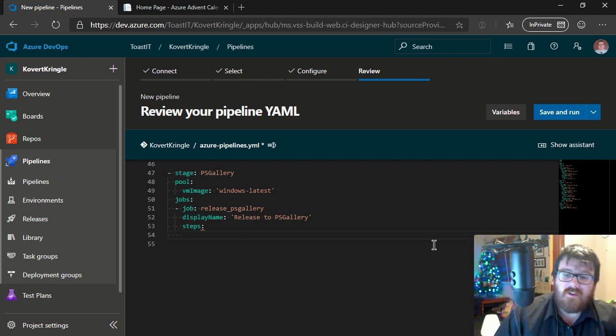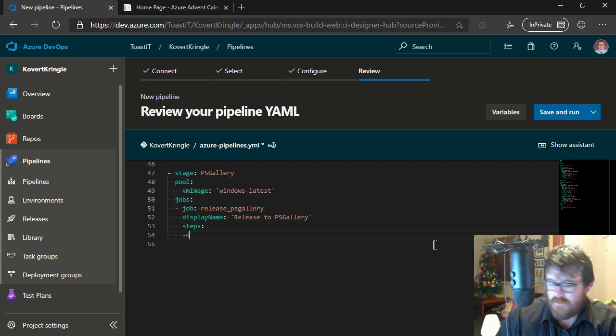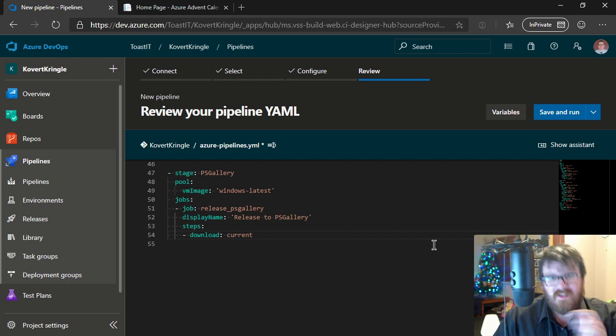So the first thing we need to do is download that artifact that we'd just uploaded. And there's another shortcut. Rather than download pipeline artifacts, you can do download, and it helps if I put the space in. And then the options here are basically saying none, which blocks automatic downloading if that were enabled, or I can say current, which downloads any artifacts that have been uploaded in the current pipeline. So we've got that.